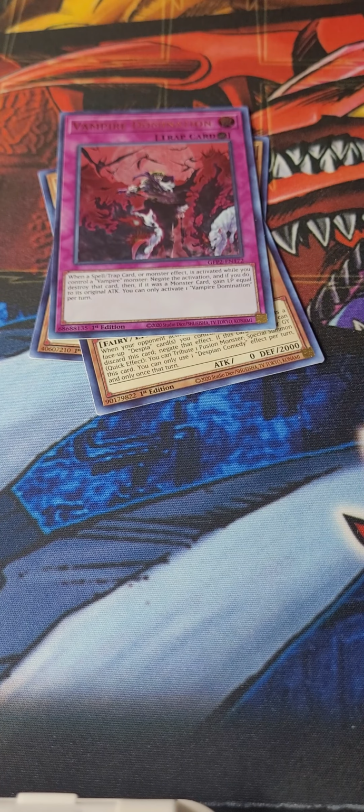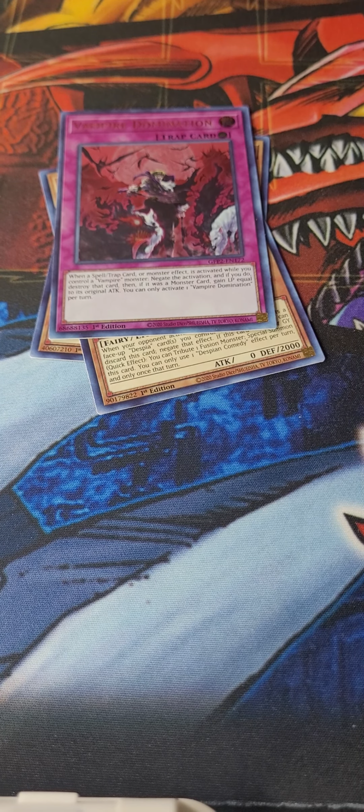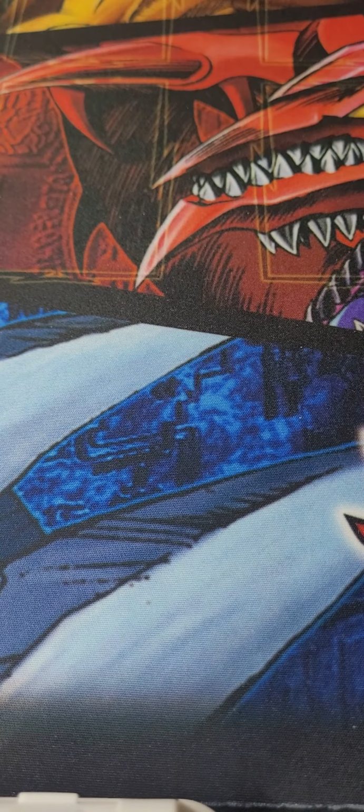Vampire Domination. Okay. And... Hela Generator Boss of Doom. Oh, Hela. Okay, so unless I pull a Ghost Rare, I lose. So, no pressure. No pressure here. It was close for a while.